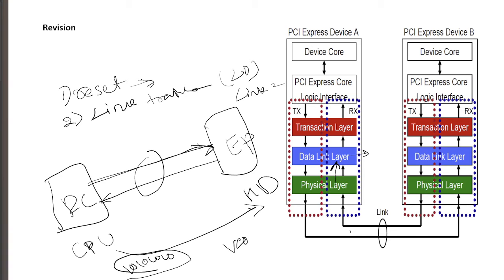So my point here is that the actual process goes from the physical layer to the transaction layer. Instead of going directly to the transaction layer, we'll see what actually happens behind the scenes.